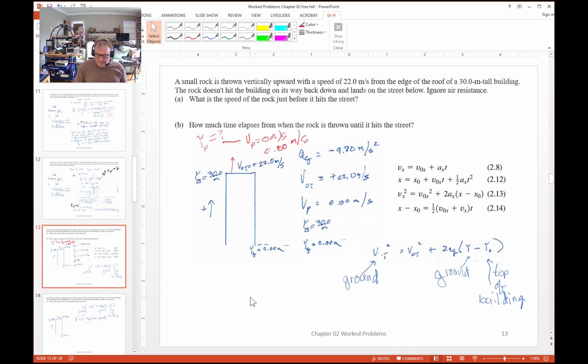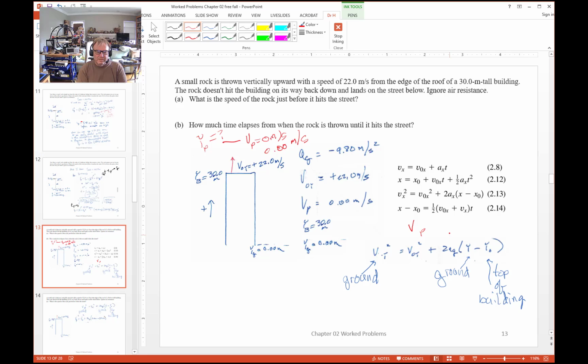And so I identify that, I want the speed at the ground. And so V0 is going to be V peak. I only could add that now. So this is going to be V peak. That's one of the reasons to draw out the picture, because if it's a two-step problem, you need to identify what to substitute each time.